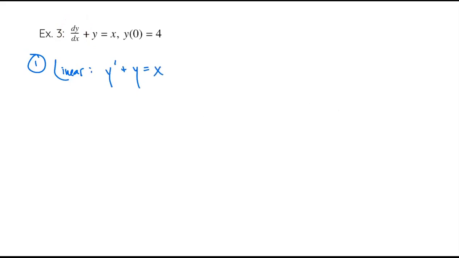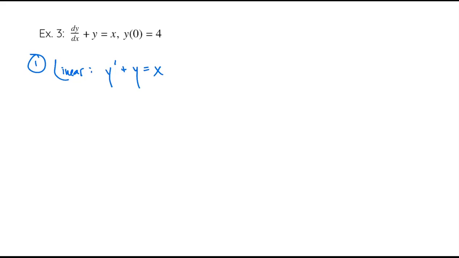Otherwise, if you want to type in LaTeX for a fraction, you'll need \frac, and then the first set of curly braces will give you the numerator, and the second will give you the denominator. Okay, so if you're looking to type in LaTeX, the frac is not too bad, but if you're going to keep typing it all the time, it is also a time saver if you just type in y prime, right? So I'll leave that up to you in terms of how you choose to do that.